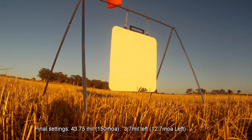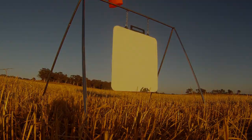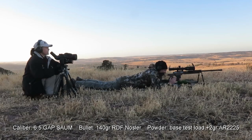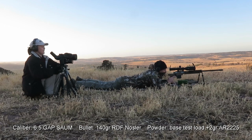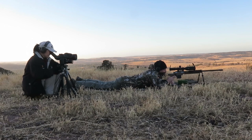All right, let's start with those. Okay. We're on target. Okay. Same amount of powder, but the 140 grain Nosler. Okay. So, I'm going to come down a little bit. Ready? Ready. Low. Half target right, six targets low.